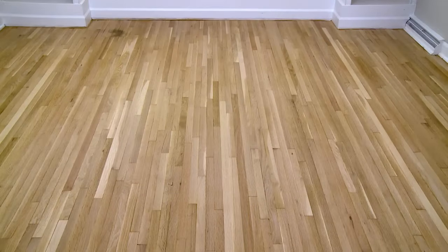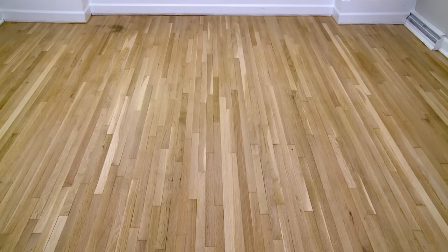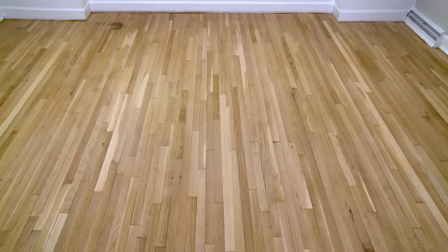So our project is finished. We've got 2 coats of water-based finish on top of a sealer, super matte finish. It's a very clean, very natural look, and it's going to hold up for years to come.